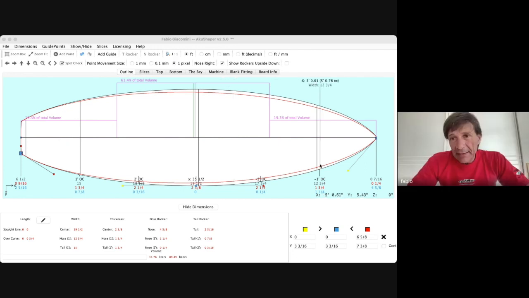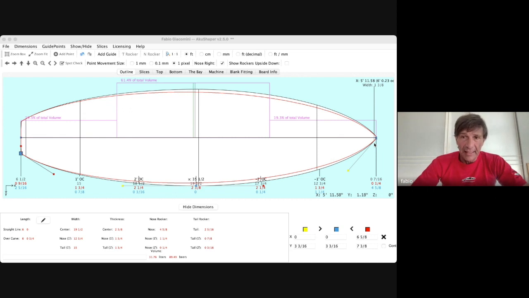And to be very honest, I should say that for the nose I do the same, because I've got templates for the nose. For some boards I like the nose more straight, and for other boards I like the nose more round. Even if we are talking about shortboards, which all have pointy noses, the curve is not always the same.